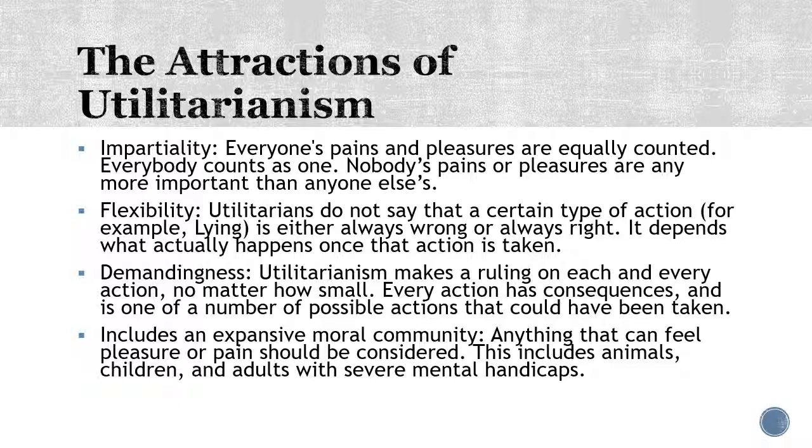So for a brief recap, the theory of utilitarianism is composed of three elements. The element of consequentialism, this idea that consequences are really all that matters, that what makes consequences good or bad is that they are pleasures or pains. Those are the kinds of consequences we're interested in because utilitarians adopt a hedonistic view of well-being. And what you're supposed to do is total up all of the pleasures and pains that would result from each of several actions you could take, and you pick the option that gives you the best overall balance between pleasures and pains, the most pleasures for the least pains out of all your available options. So that's utilitarianism, and that's how it works.